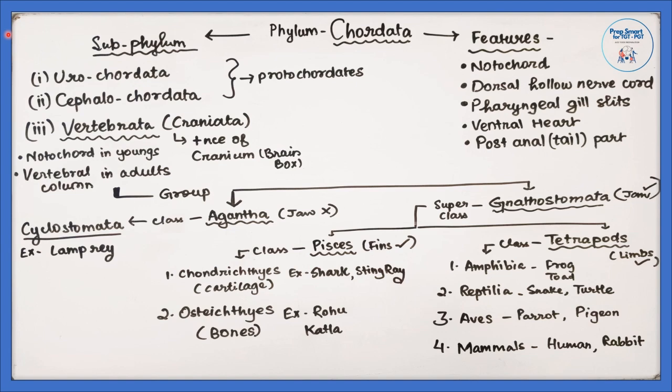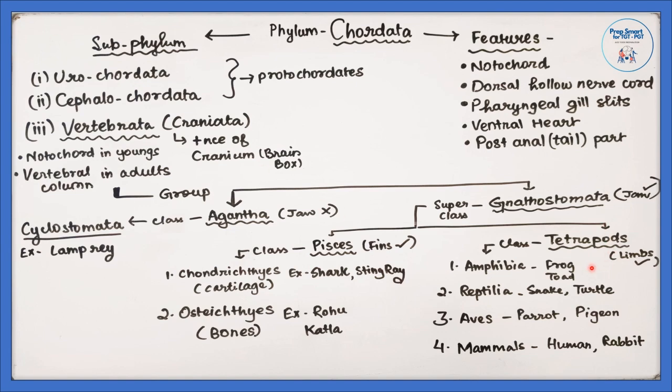The second class is Osteichthyes. They have bony endoskeleton. Exoskeleton comprises cycloid, ganoid, etc. scales, which are basically of mesodermal origin. Mouth is terminal. Caudal fin is also present. 4 pairs of gills are present. Swim bladder is present. Gills are covered by operculum. Electric organs are absent. Mostly oviparous. Examples: labeo, rohu, betta, katla, etc.